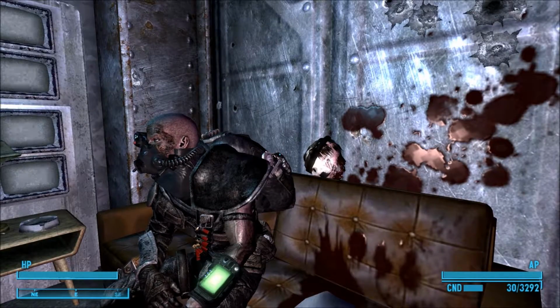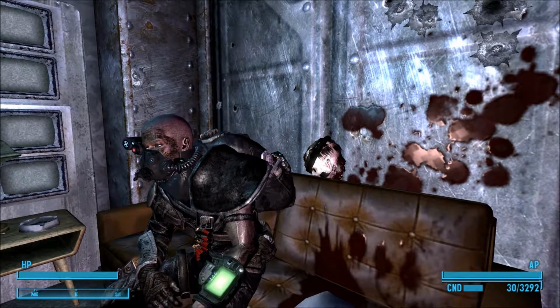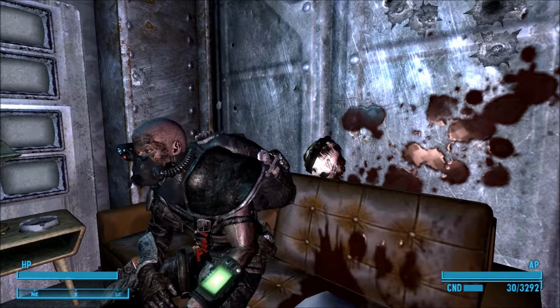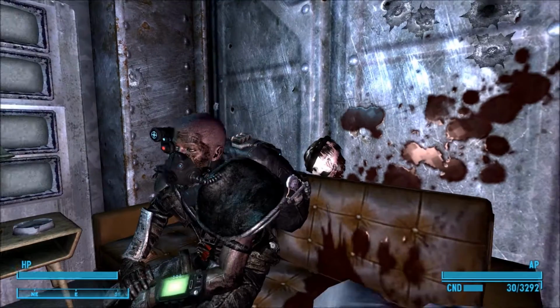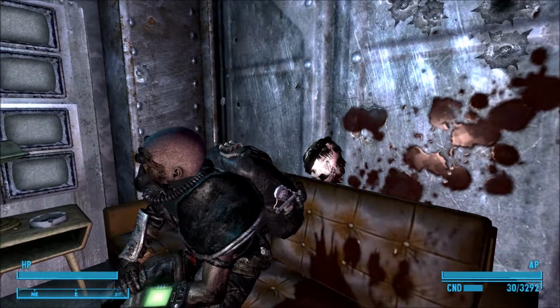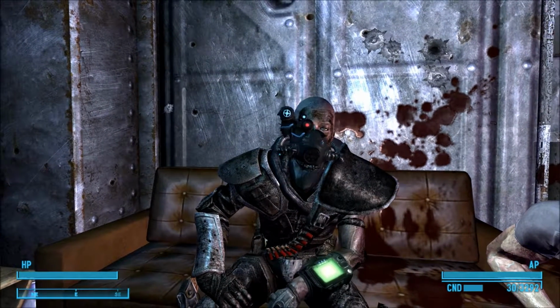Okay, well I just ran through everything else in the vault, and that was actually it. That was all of it. We've seen the entirety of Zeus's vault. Here's Zeus's head behind me, just sitting comfortably. Blood splatters on the wall.